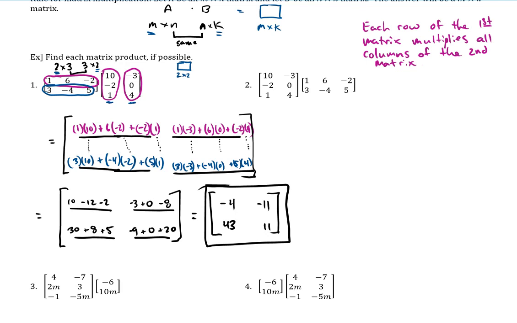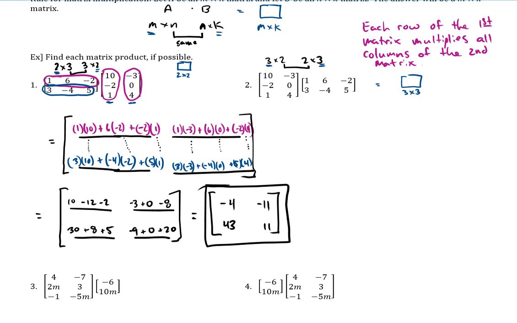All right, so let's take a look at number 2 here. So again, immediately get their size. And actually, sorry, I did it again. Let me put that up top. So we said this one has 3 rows and 2 columns. This one has 2 rows and 3 columns. Okay, so that way we can see that these two numbers are the same, so that's good. And then for an answer, it should be a 3 by 3 matrix. So I just put something in a box and say, okay, it should be 3 by 3.